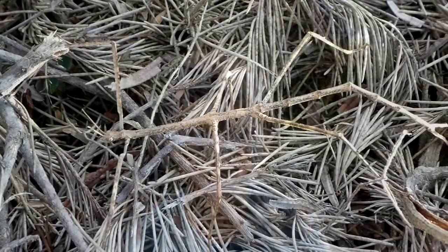Because stick insects' eggs are very similar to seeds, some ants mistakenly bring them into the nest away from all the stick insect predators, and they can hatch in the ant nest undisturbed. And when they hatch, they can get out of the ant nest without being attacked by the ants, as the ants just think it's a large version of themselves.